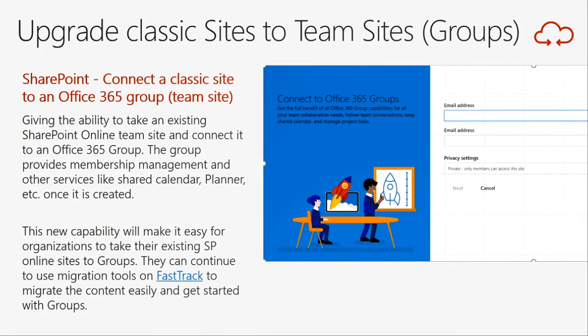So another question we get asked a lot is, how can I connect my existing SharePoint team sites to an Office 365 group? And this also works. You can connect your classic SharePoint team site to an Office 365 group afterwards. And the beauty of that is after that you get the full functionality within SharePoint and the SharePoint team site with all the new experience, but you also get the Office 365 groups functionalities like Planner, like the mailbox, like the calendar, and stuff like that. So you have that as well.